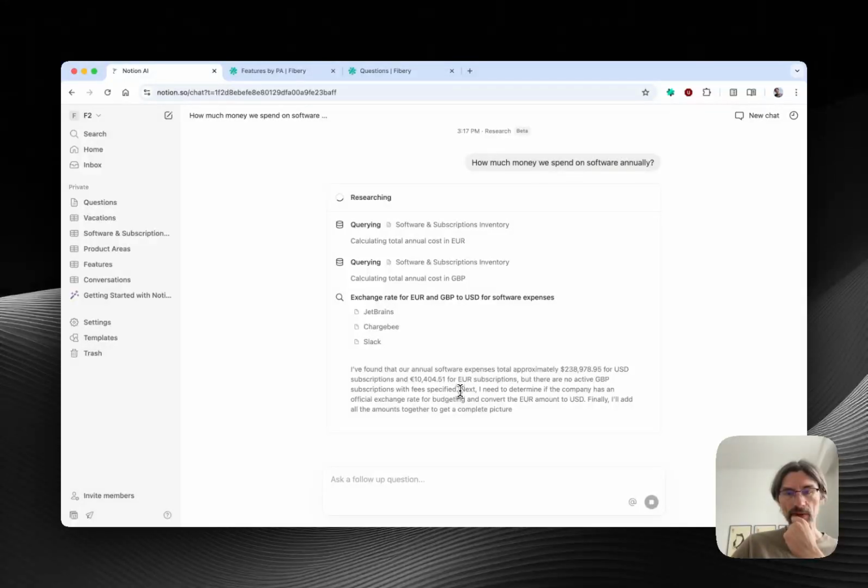It tries to find exchange rates and so on. Wow, interesting. It's kind of clever. I didn't really ask for that, but I can appreciate this effort. Maybe with search enabled, it can go search for some exchange rates and so on and calculate these things. But still, the reply will be quite close.